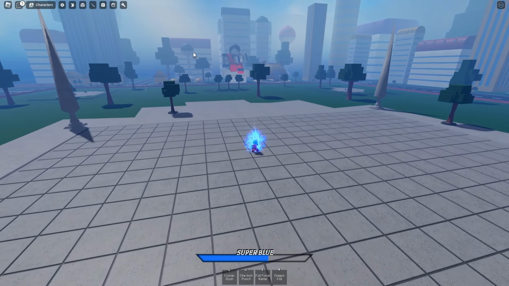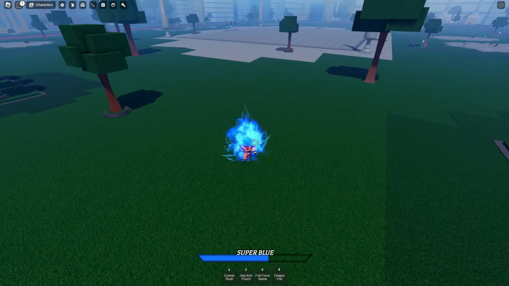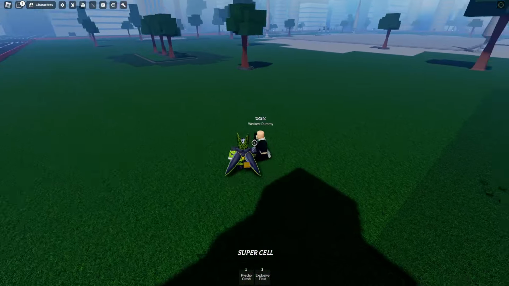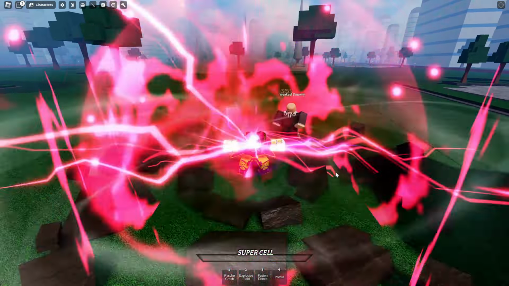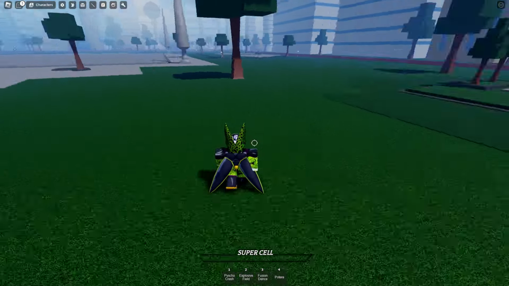How much damage does that do? Let me go check the dummy over there. We are firing dragons that do 45% damage, GG. We got explosive field, which I'm guessing might be an evasive. Damn, nice, 20% damage. That does a lot of damage, actually.